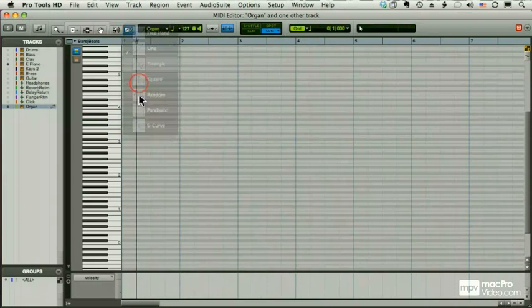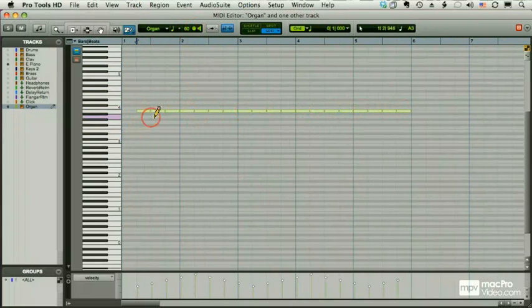So let's see what the triangle tool does. You think it makes pitches go up and down like a triangle? Not really. Let me set my velocity to 60, and now let me drag across. Well, on the surface, it looks like it did the same thing as the line tool, but take a look at the velocities. They go up and down like a triangle wave. The triangle tool lets me draw in multiple notes at my grid value, but the velocity scales up and down between the default velocity, in this case 60, and the top velocity, which is 127.